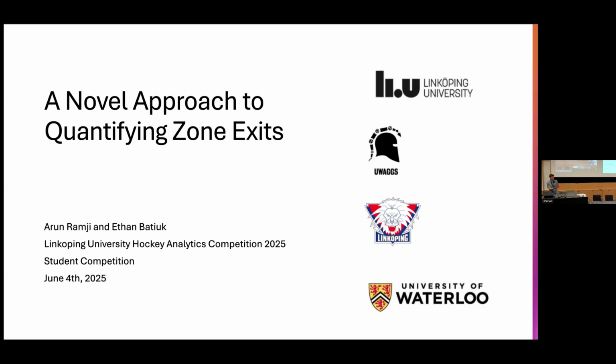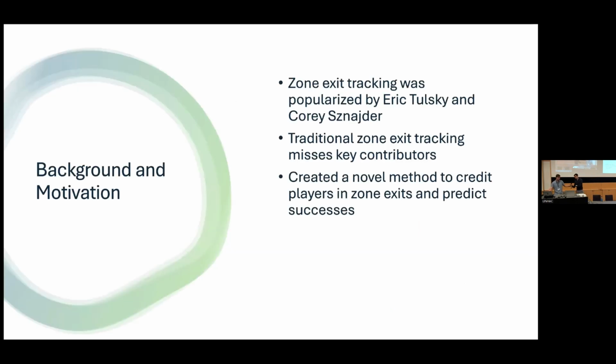My name's Ethan. This is Aaron, and today we'll be going over our paper, which is a novel approach to quantifying zone exits. Zone exits were popularized in the early 2010s by the work of Eric Tulsky and Corey Schneider, and they're a big part of the growth of hockey analytics. In my work with the Waterloo hockey team, I was doing a lot of hand tracking of zone exits and noticed that it doesn't always catch the full picture, just giving credit to one player for the controlled exit.